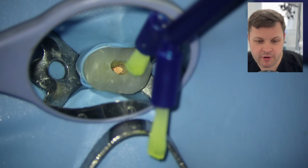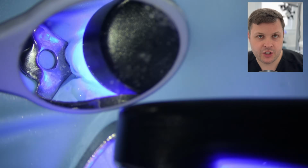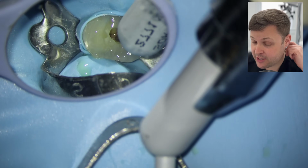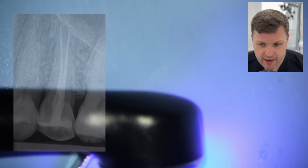Now, this obturation is looking a bit tidier, and I'm going to use a little bit of Scotchbond, drying, curing. Scotchbond is self-etching, by the way, and then I'm going to use some SDR. This is a bulk flow composite, and then we look at the X-ray.